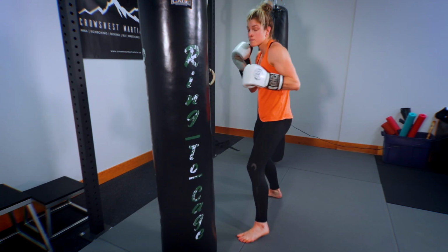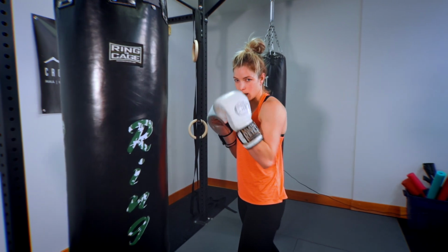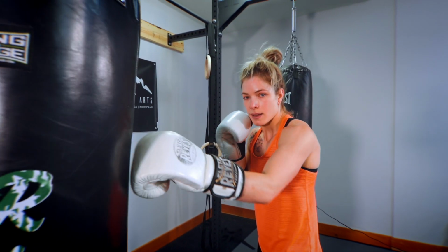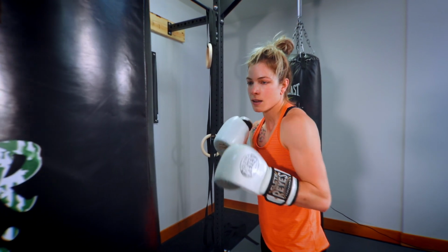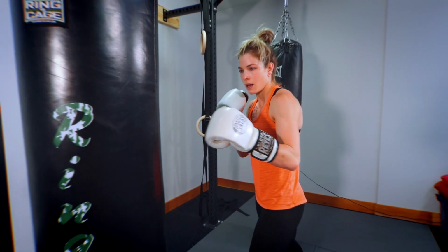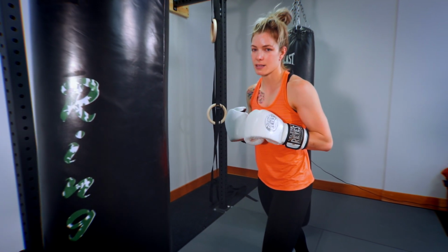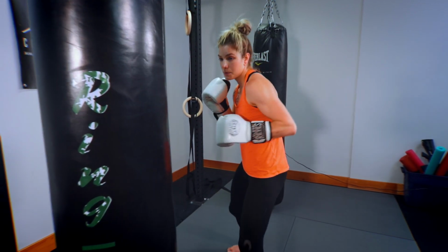But I will say that when you throw your jab, try not to commit to them too much either, right? Because if we're stuck here, then we can't move into all of our other weapons. So for example, if I were to throw a really hard and heavy jab, I wouldn't be able to throw my cross as fast, right? And I might get countered there. So a couple more times.